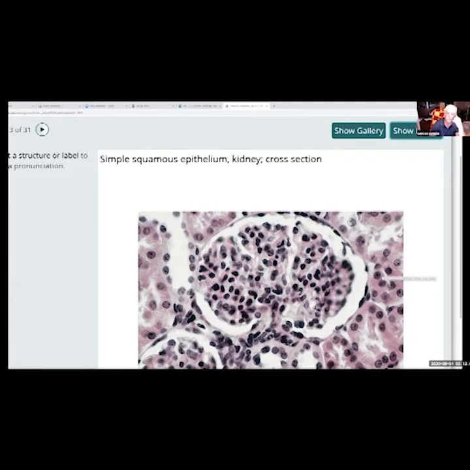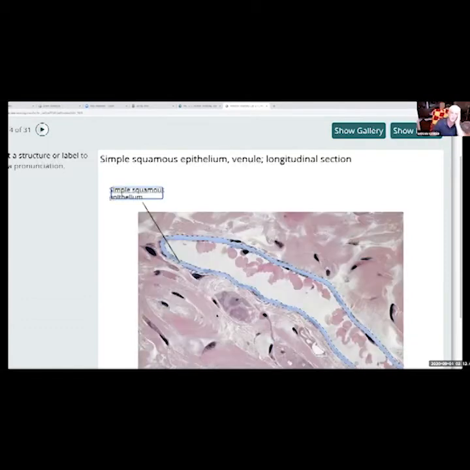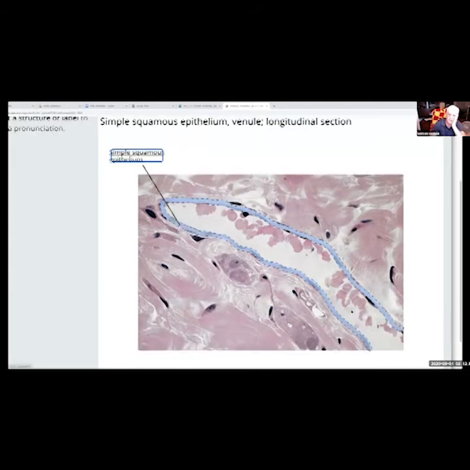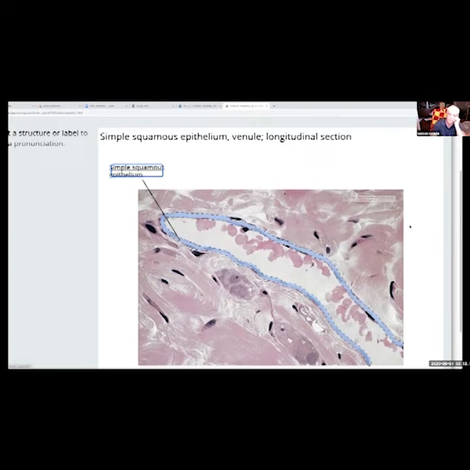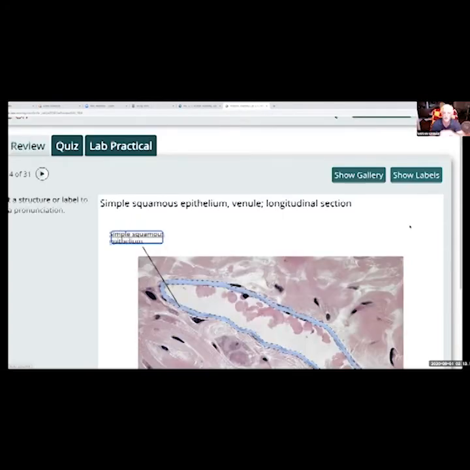This is a surrounding vein. You can see the white area is a blood vessel. Inside the blood vessel, you have red blood cells. This is what you see looking through a microscope. Surrounding the blood vessels is smooth muscle, and this layer here of epithelium is simple squamous epithelium, because you can see how it's all flattened around the blood vessel.